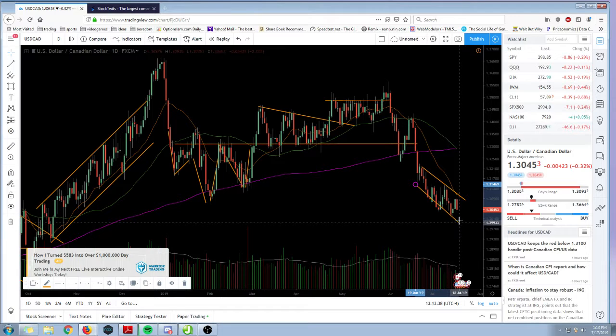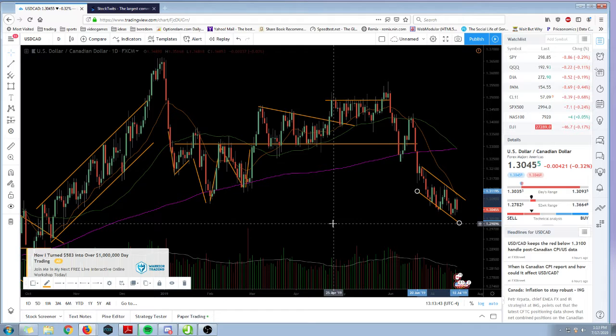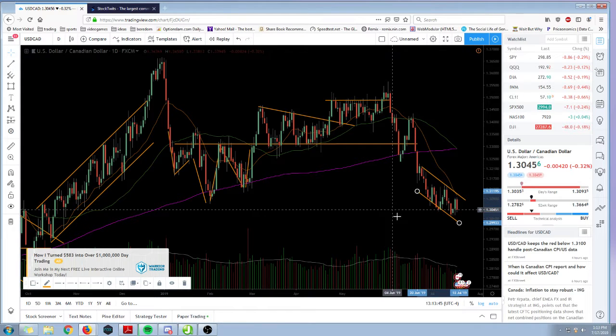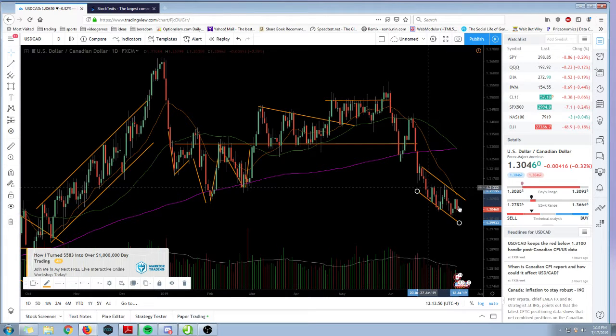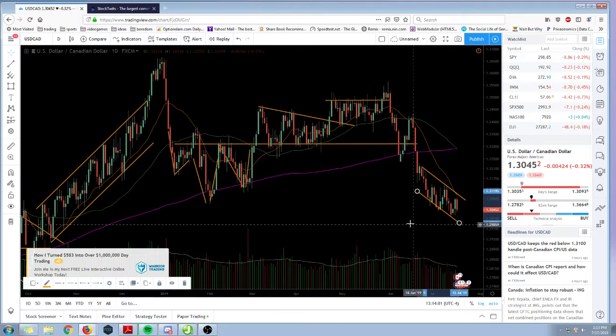My mouse is acting up today. I'd probably just say it's like this. It's just a channel. And overall, while this is bearish, I'm also not really that excited about continuing this short because it looks like we're starting to reach a point where we're trying to find a bottom and trying to break through this channel. So I need to see a failure at the top of the channel before I'd want to go ahead and try to short this as well.